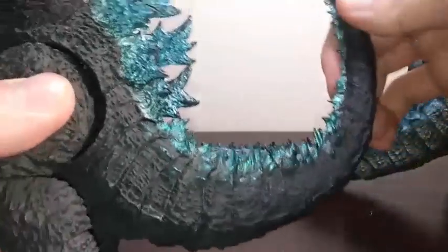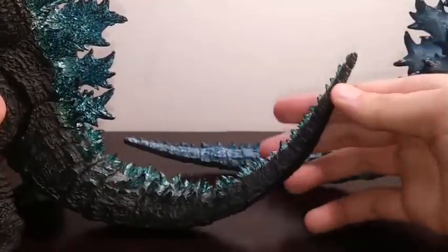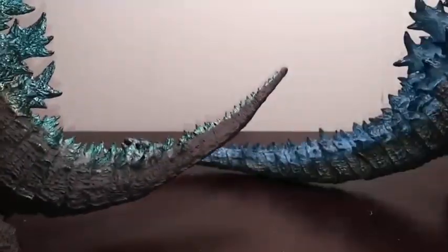And the MonsterArts can go up, but it doesn't really tend to hold its pose that well. I mean, you can get it to hold its pose. For the most part, you can segment it. Nothing too crazy. Nothing too bad. And of course, it loves to pop off. So that's a bit of an issue right there.